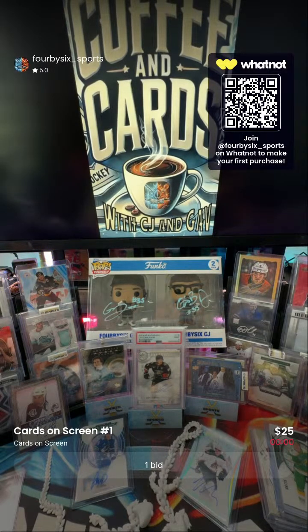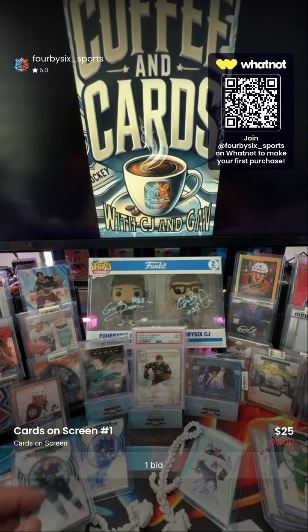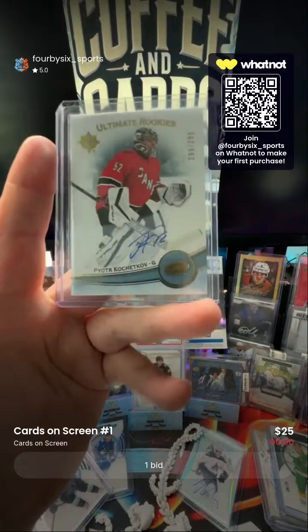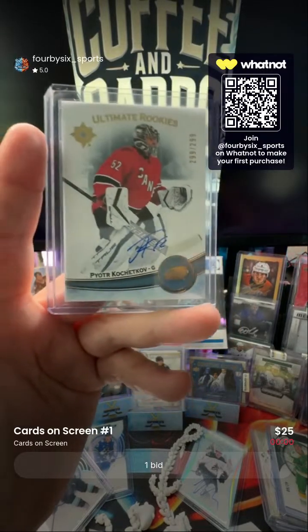Yeah, direct palm, which is weird. This is the closest comp I see. It's a SPX, SPX on $299 to $50. What'd you see the comp listed for? Love that, Cap City. What'd you see it listed for? 30. Sorry, let's say $30. There's one 32. Okay, $30. I might go 25. There's a comp for missing brand with $50. All right, Gav said 30 on the Kachekov. 30 on the Kachekov.